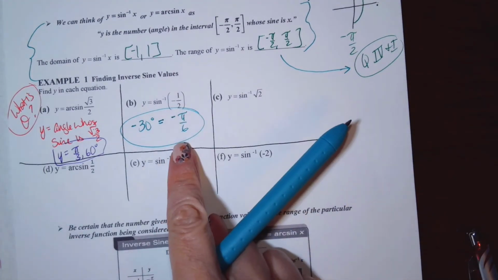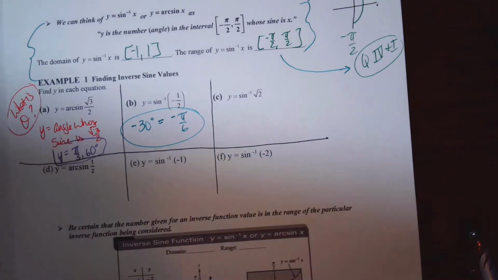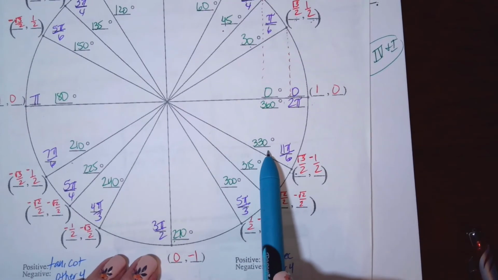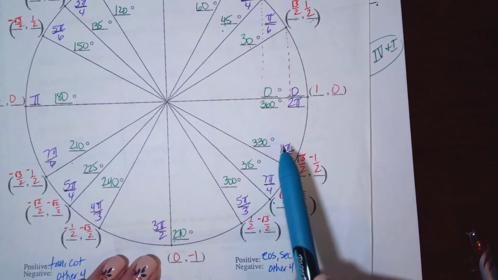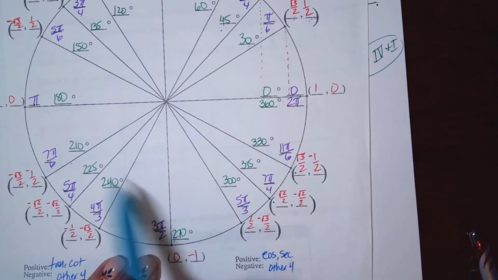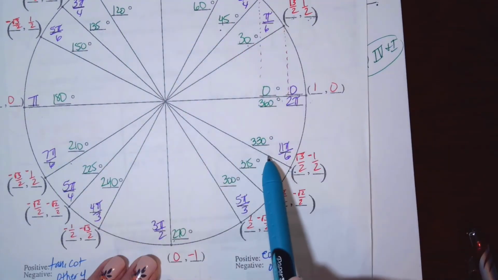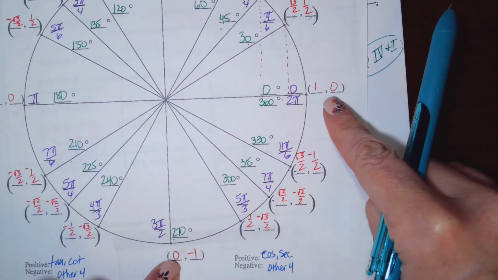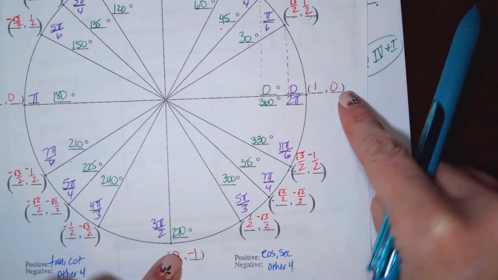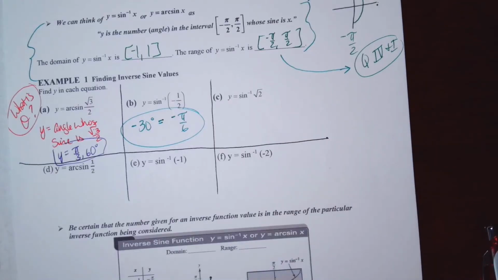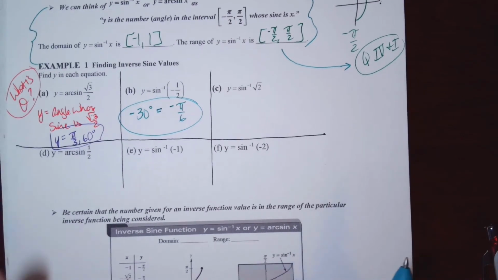Now, that is coterminal with a positive 330. I could go another rotation, I get another coterminal angle. I could keep rotating in a positive direction and get an infinite number of coterminal angles. But the angle you are going to return is going to be that angle that falls between negative pi/2 and 0. That's the standard agreed upon convention.